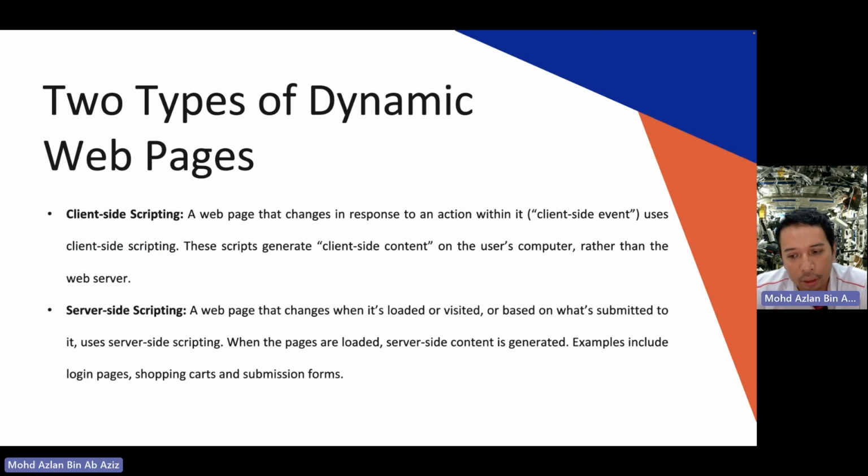Okay, so in dynamic web pages, we will dabble also with front-end technologies. Okay? In dynamic web pages, we will have to tackle two technologies. One is the front end, the client-side scripting, and the other one is the back end, which is the server-side scripting. Again, client-side scripting is a web page that changes in response to an action within it. It uses client-side scripting to generate content on the client side rather than on the web server. Whereas server-side scripting is a web page that changes when it's loaded or visited, based on what's submitted to it. When the pages are loaded, server-side content is generated. Examples include login pages, shopping carts, and submission forms.